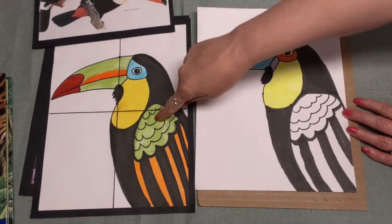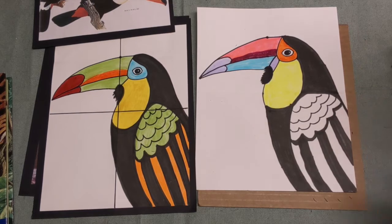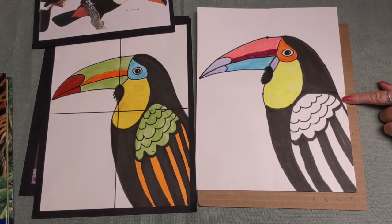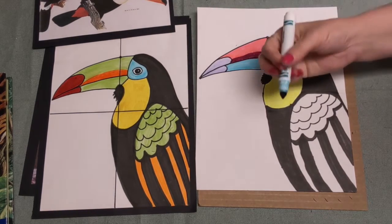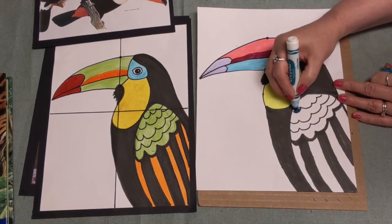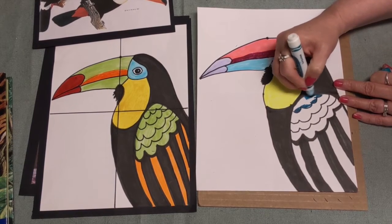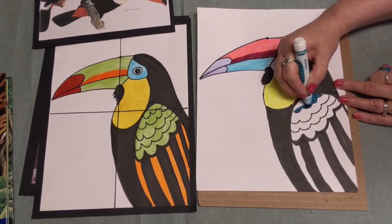Alright, right here, if you want to color a pattern here, you can. You don't have to. You could color the whole thing the way that I did before. It's really up to you. I'm going to go ahead and make a pattern this time. And this time I'm going to use this really dark turquoise color. And I'm going to color the top part here. It's up to you again on what you want to do.